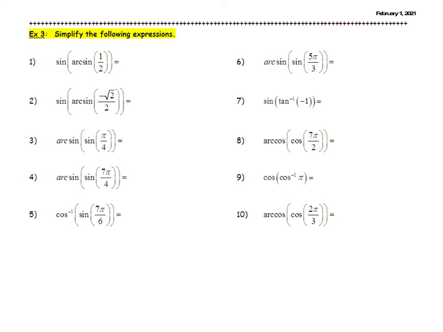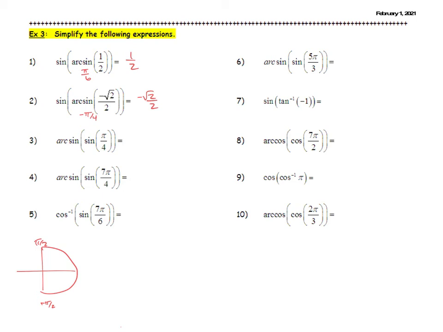We have on the inside inverse sine of 1/2. And I'm just going to go ahead and draw this down here and use for all of them. But this is negative pi over 2 to pi over 2. And, of course, arc sine of a half, that's going to be a pi over 6 angle. Sine of pi over 6 is a half. Number 2, inverse sine of negative radical 2 over 2. That's going to be a negative pi over 4. And the sine of negative pi over 4 is negative radical 2 over 2.